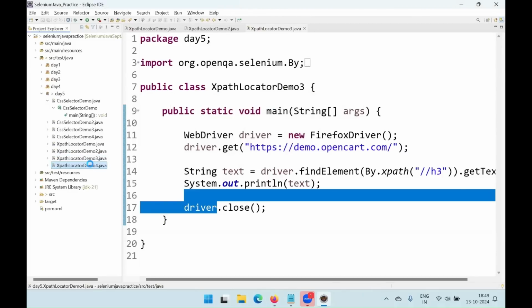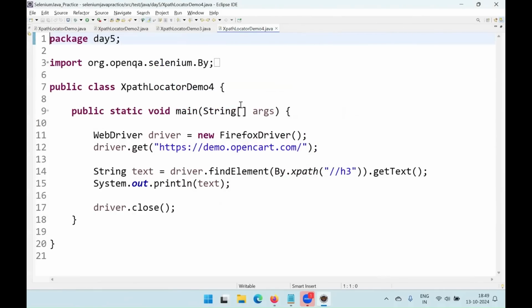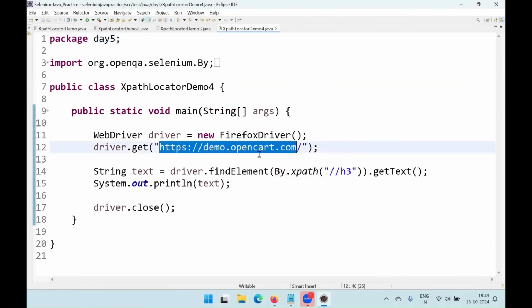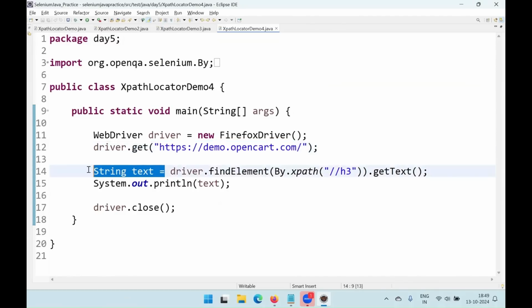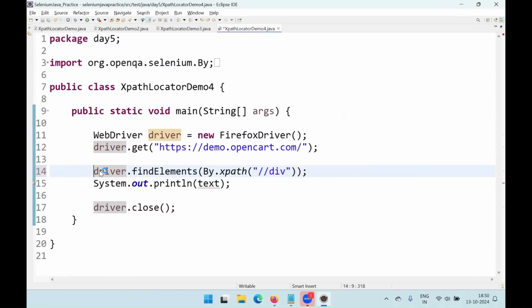So demo 4 I am taking. In this demo 4 I am going to the OpenCart website, and in this case I will use the find elements method and find all the divs. Find elements return type is list of web elements.